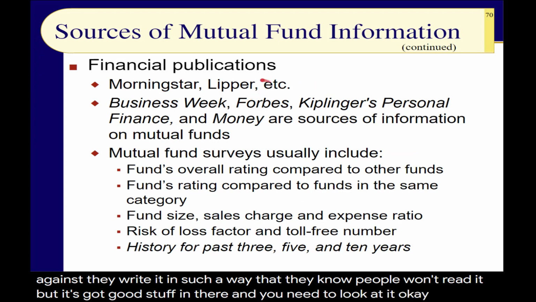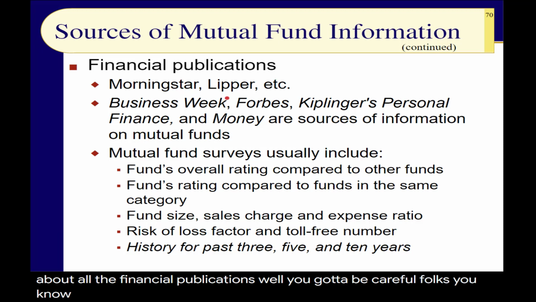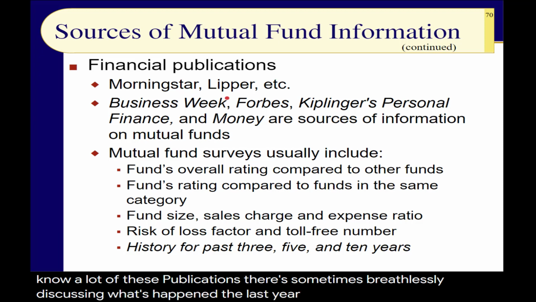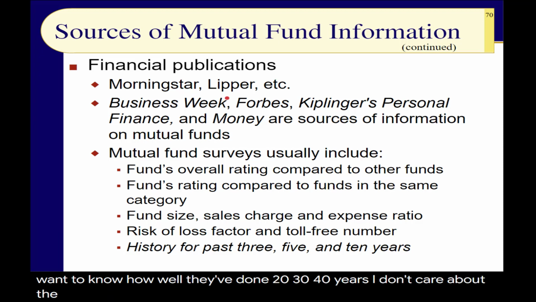Okay. What about all the financial publications? Well, you got to be careful, folks. A lot of these publications are sometimes breathlessly discussing what's happened the last year, and that's not important. I want to know how well they've done over 20, 30, 40 years. I don't care about the last year, the last 3, 5, or even 10 years. Some people say, well, 10 years is long enough. No, it's not.